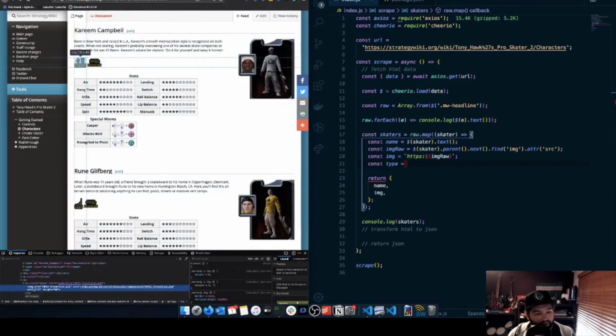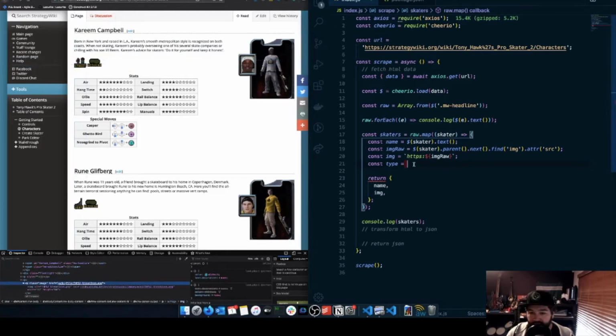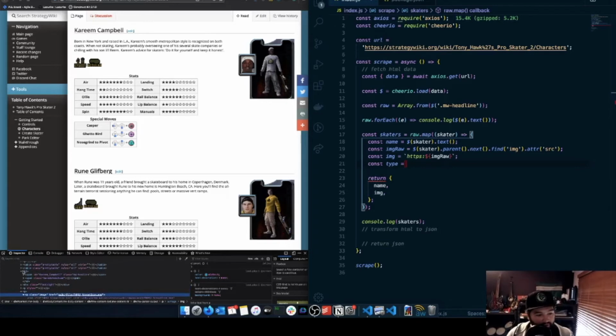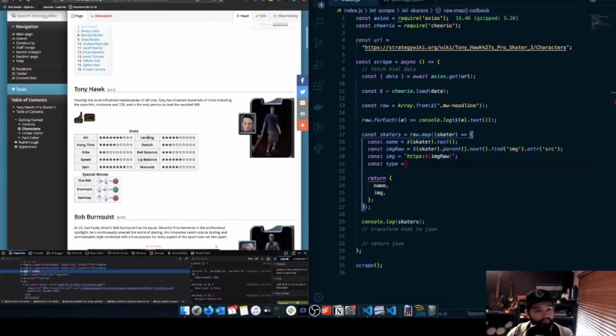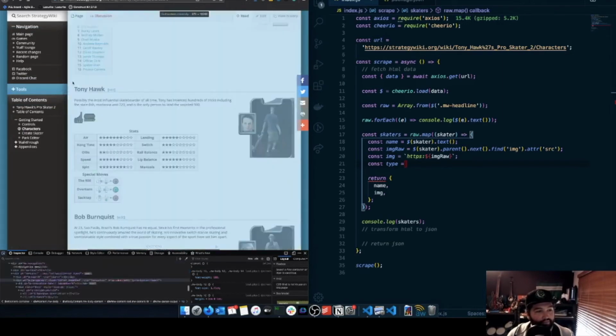Okay, cool. So we could possibly select this image and then look at the source, which would give us this big string. And then maybe we could look inside that string for an actual word, street, vert, or all around. So why don't we try doing that? So firstly, we're going to start, like we're going to start from all of our examples going forward, from the H2. So this H2, not that H2, this H2.